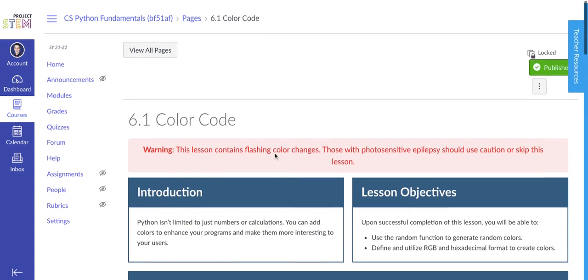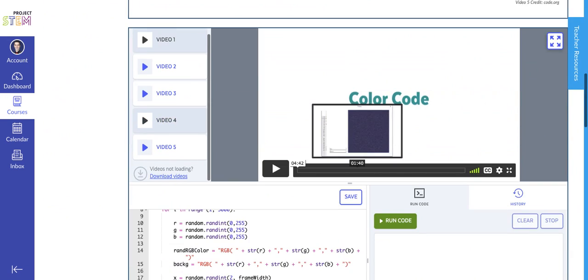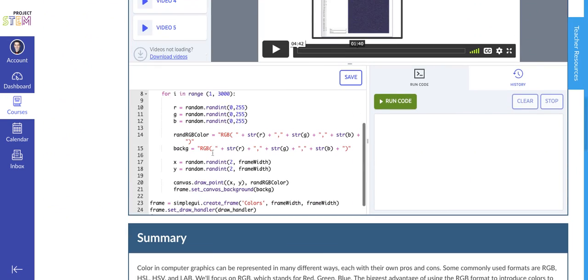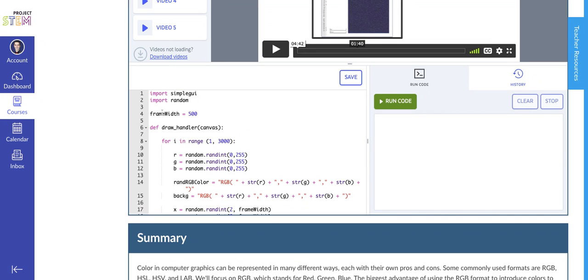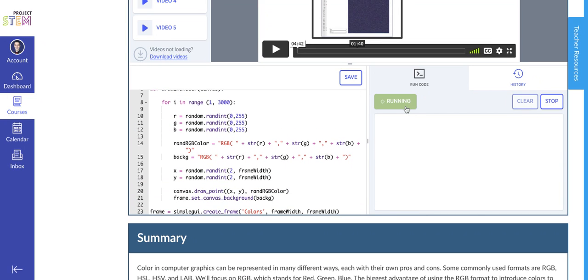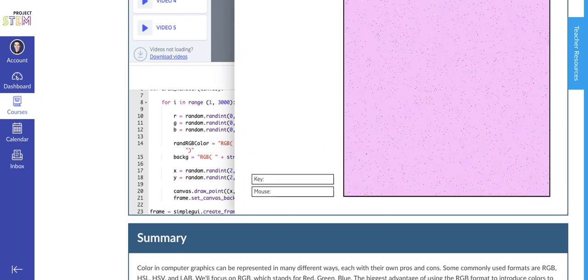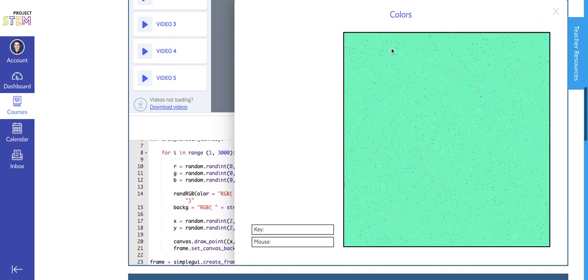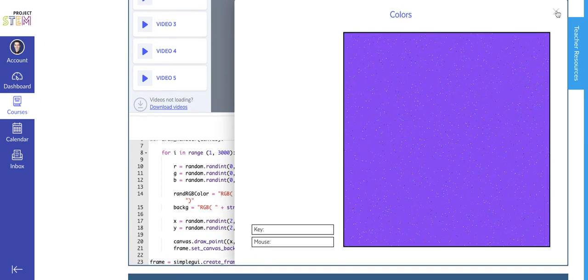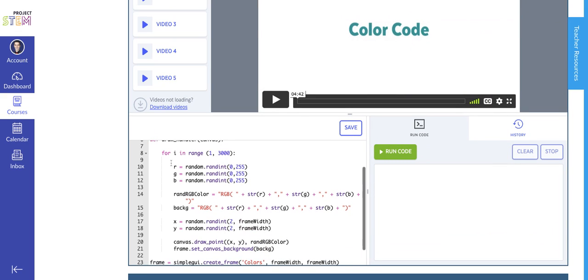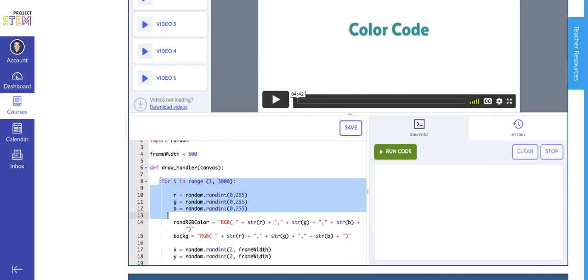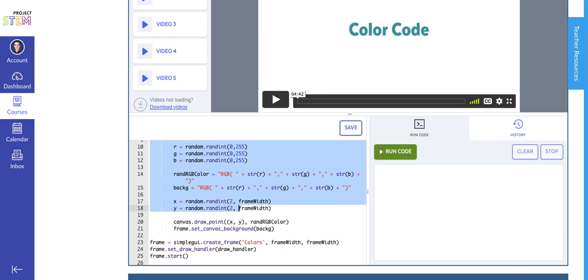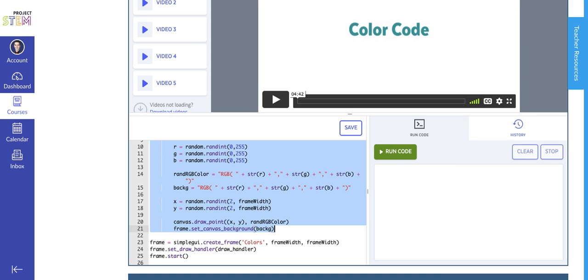Okay, so I went back to 6.1 to the lesson, and I look at the code that they have already here in the try space, and if I run it, I get these flashing points. I also get the background color changing. So the points are cool, but I don't want the background color. So let me copy this part that they have here, and I'm going to paste it, but I'm probably going to have to adapt it a little bit.